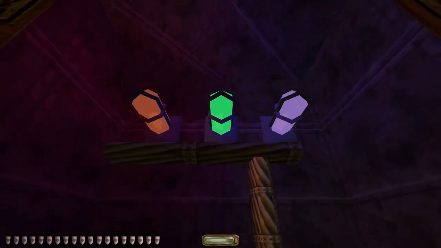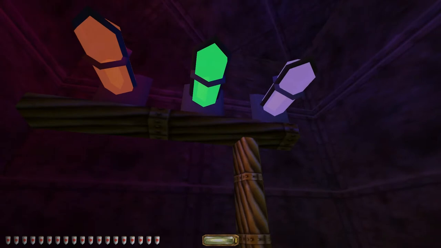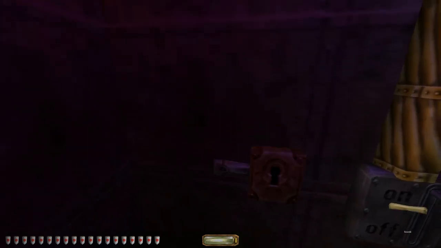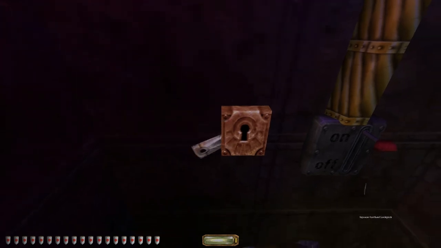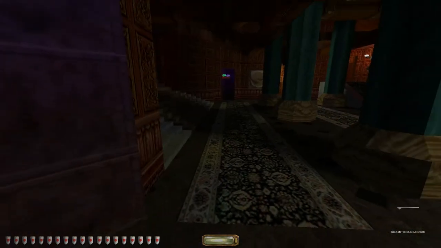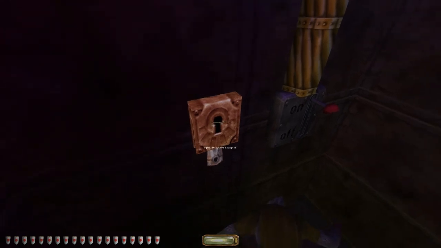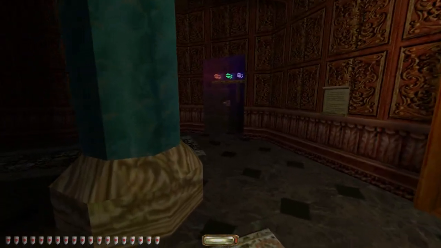Okay, so we have an orange light, a green light, and a purple light, all connected by hellaciously big power cables to a big thing that says on or off, and we have a key. I have no idea what this turns off, and I have no idea what this key is for. Or this lock, I mean. Oh, it can actually be picked. And what did that do? Huh. Okay. There's another one.